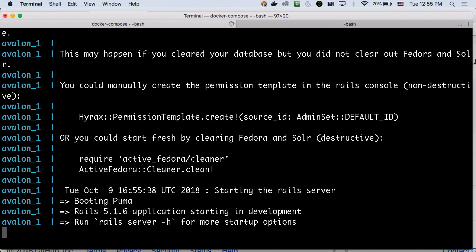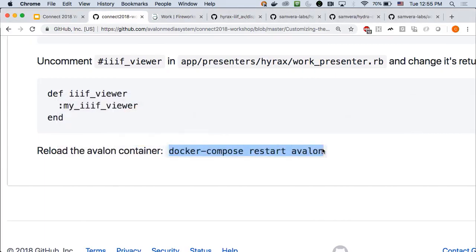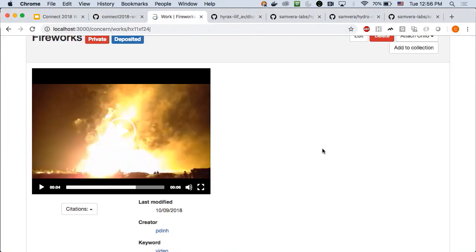Once it eventually comes back up, we should be able to flip back over to our work, reload it, and we should see that other viewer pop up instead of this Avalon viewer.